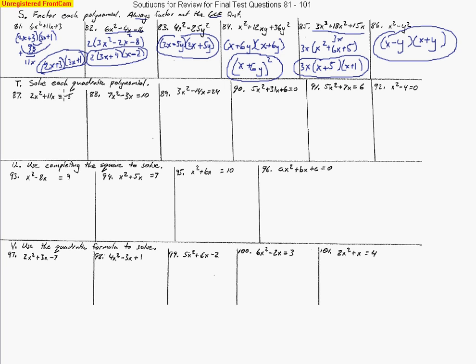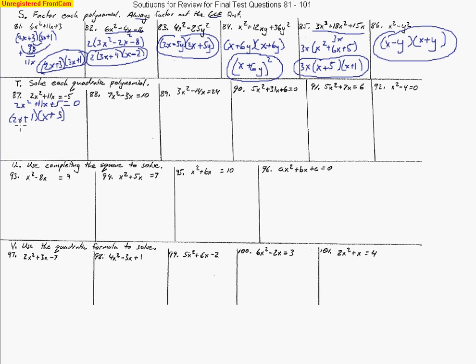And so this time, we can use different methods. I'm going to try factoring on these problems. So I'm going to move this 5 back to the other side. So now I've got 2x squared plus 11x plus 5. And so when we go ahead and solve this, I factor it as 2x and x make the 2x squared. Numbers that multiply to make 5 would be 5 and 1. So if I put the 5 here and the 1 here, it does end up working out. Now both signs need to be positive, so I'll put plus signs there.